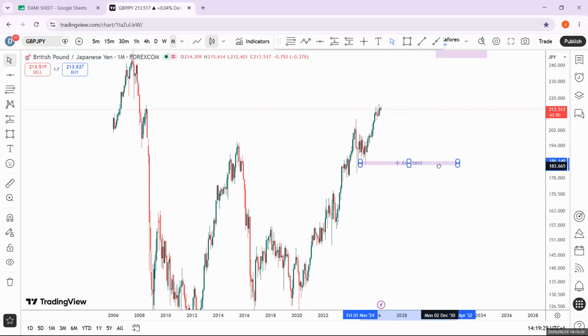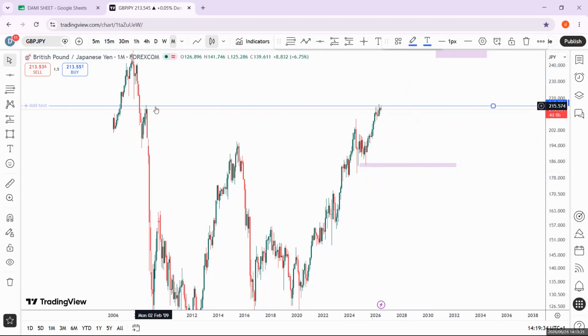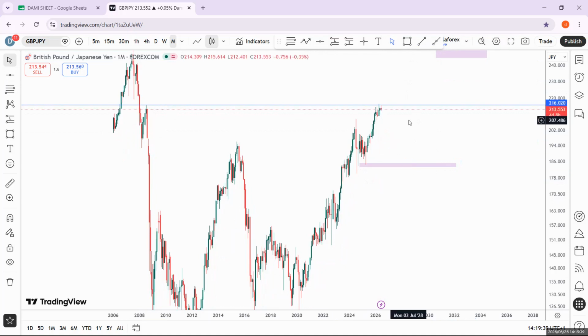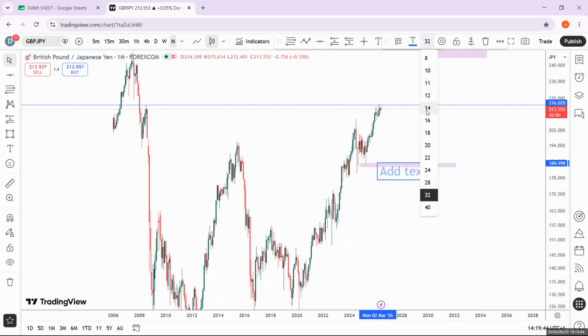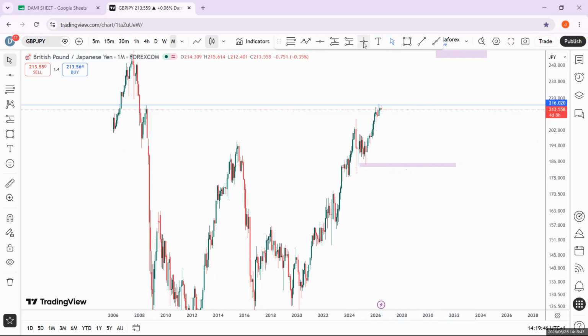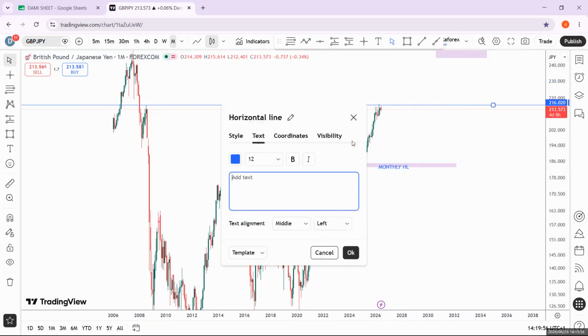This level here is our monthly higher low level, and price is currently trading around a resistance level right here. Okay, we can see this resistance level that price is trading at, and this monthly higher low level, and we'll now go ahead and tag these levels, right? We can reduce the font size and say that right here, this is the monthly higher low level. How about this level right here? This is a monthly resistance level. Okay, I also call it an obstacle.